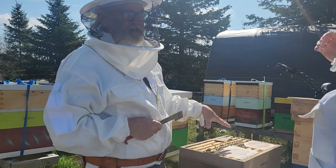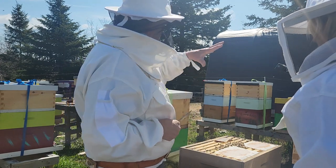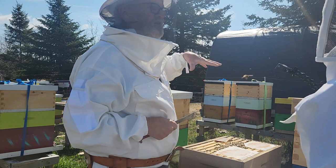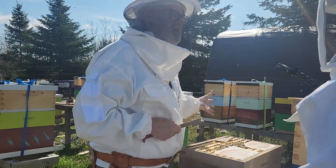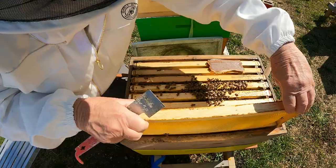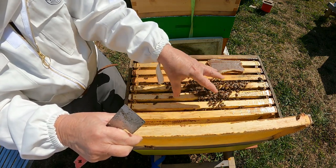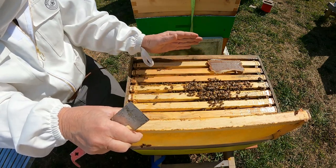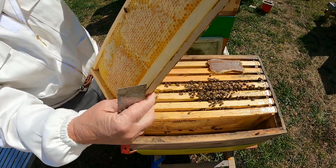Any of these hives could be anywhere from 10 to 30,000 bees. Oh my god, wow. And right here in this section, there's like 30 hives times 20,000, right? So they need a good source. The brood is in the middle, and the queen is in here. They're in a cluster, so they always work from the middle. All that would be in brood, and as they come out, they have pollen and honey. So this frame is all honey.